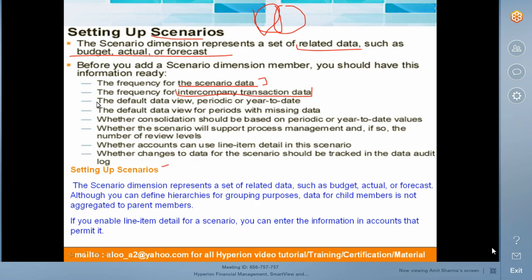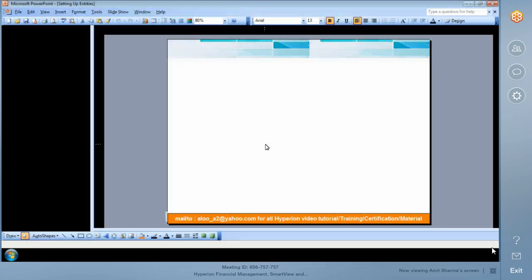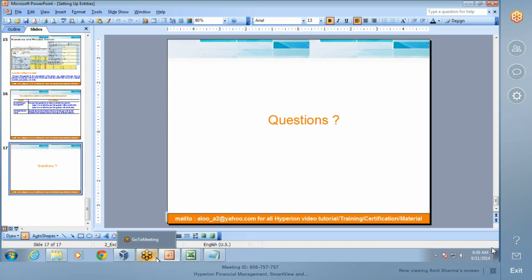We have a couple more properties. We are running short of time. We will continue to discuss the scenario dimension. All the properties we are discussing, we would revisit in the respective topic. So when I show you consolidation, if the numbers are not matching, we'll come back to these properties and see why numbers are not matching. I'm stopping here and we'll continue discussing this in tomorrow's session as well. For now, I'm open for your questions if you have any.